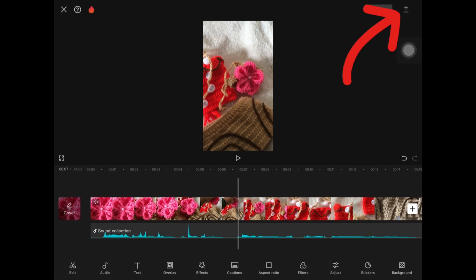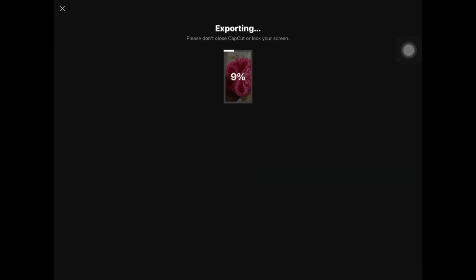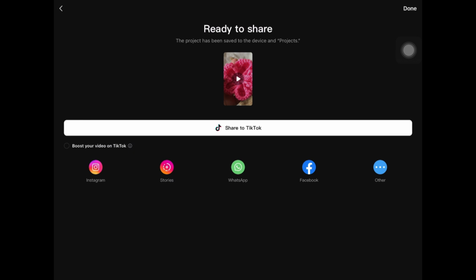This will allow me to save this video. And take note that exporting or editing a video on Capcut is all free. So it is really convenient to use, especially for those who don't have money to buy some editing software.